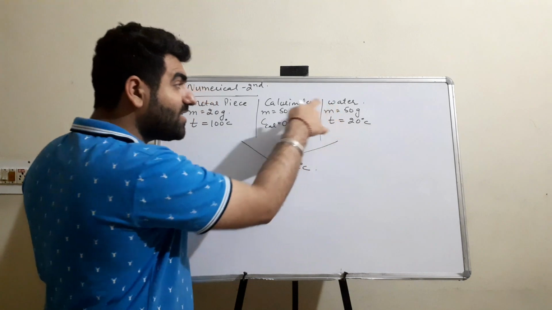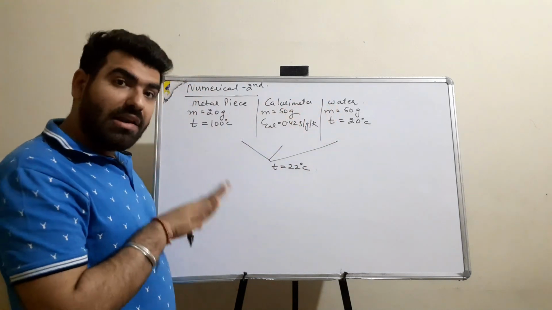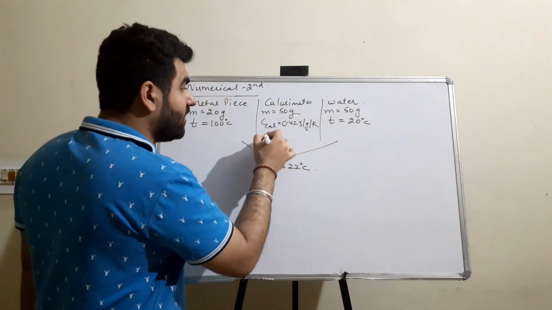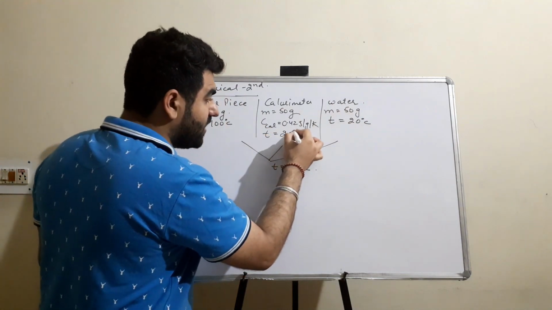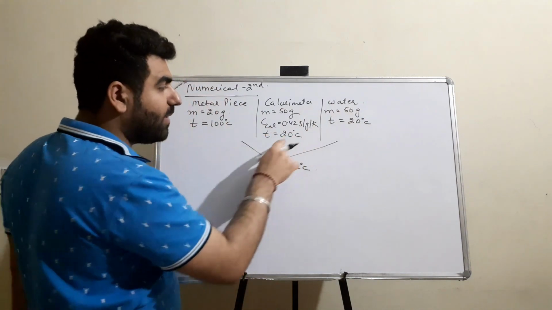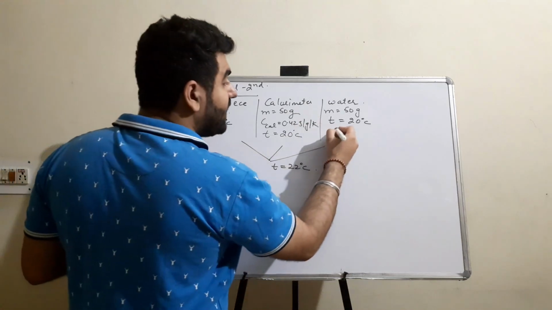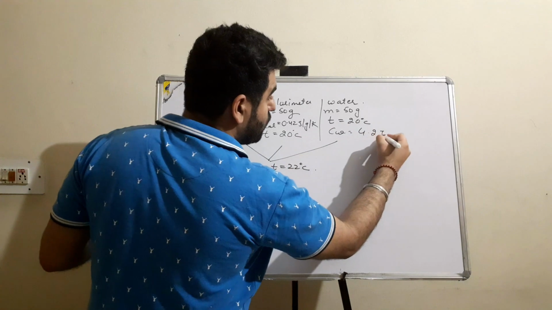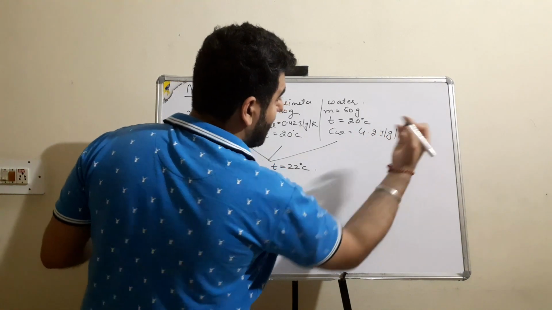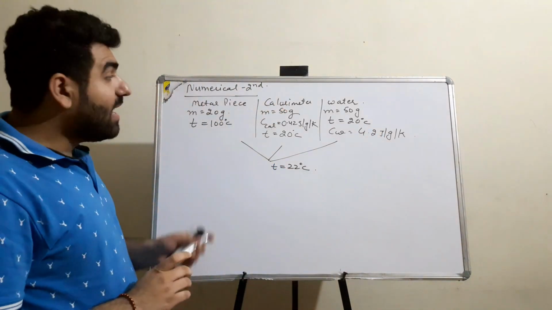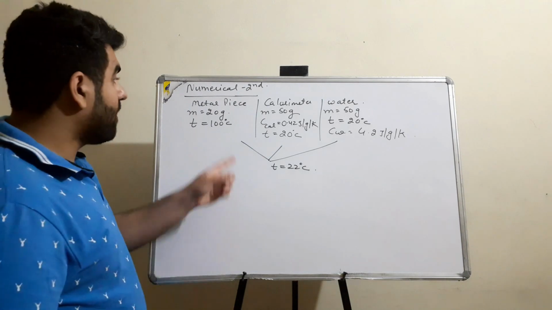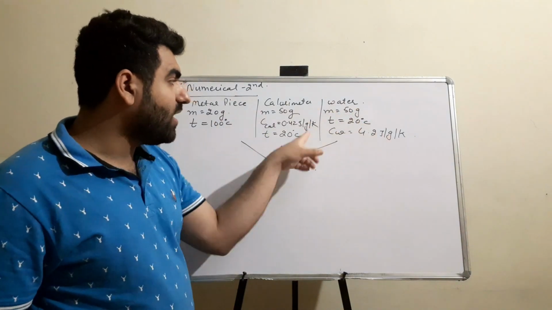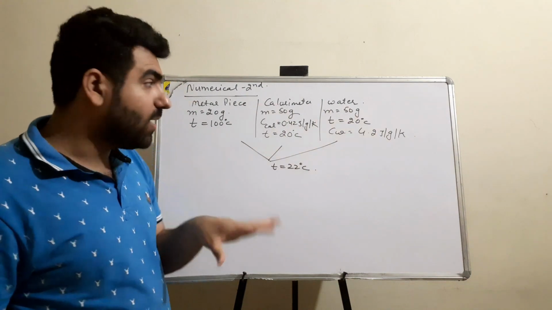See, water is present in the calorimeter already. It means whatever the temperature of the water is will be the temperature of the calorimeter. So both will be at the identical temperature. And they have given us the specific heat of water as 4.2 joules per gram per Kelvin. Alright, let us first see the unit system. This is grams, grams, grams, and these specific heats are all in grams. So there is no need to convert.